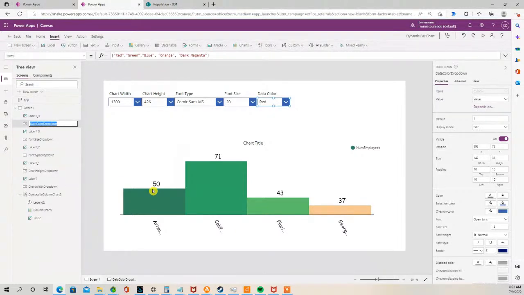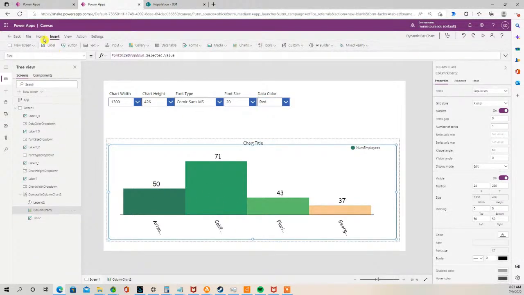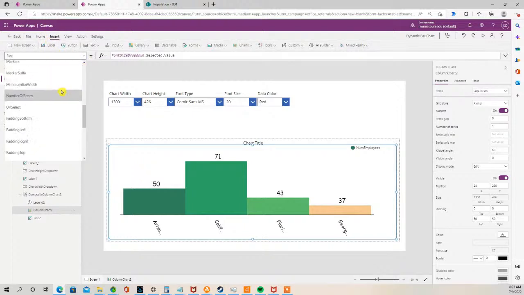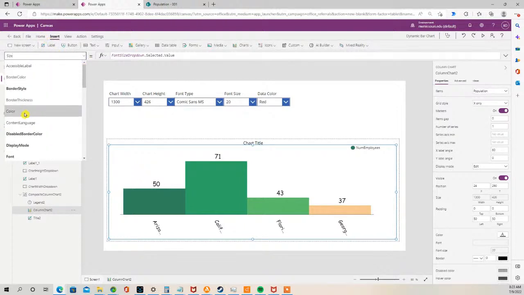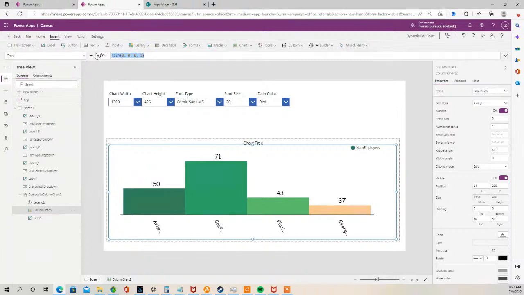And in the color property of the chart, we're going to do a switch statement this time.